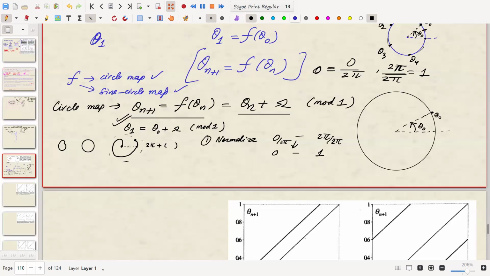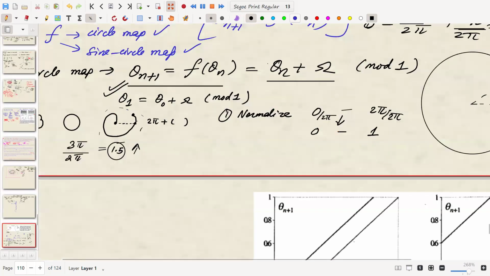Okay. So this is going from 0 to 1, but it can go to 1.5 also, isn't it? Because if you increase the angle, 3 pi divided by 2 pi, what is it? 1.5. Suppose it made a 3 pi angle and you're normalizing it, what should it be? 1.5, isn't it? So as you increase the angle, there are chances that this will go to unnecessary diverging behaviors. The number keeps on increasing. Therefore, what the researchers thought is we will only deal in between 0 to 1. The dynamics will only be concentrated in between 0 and 1.